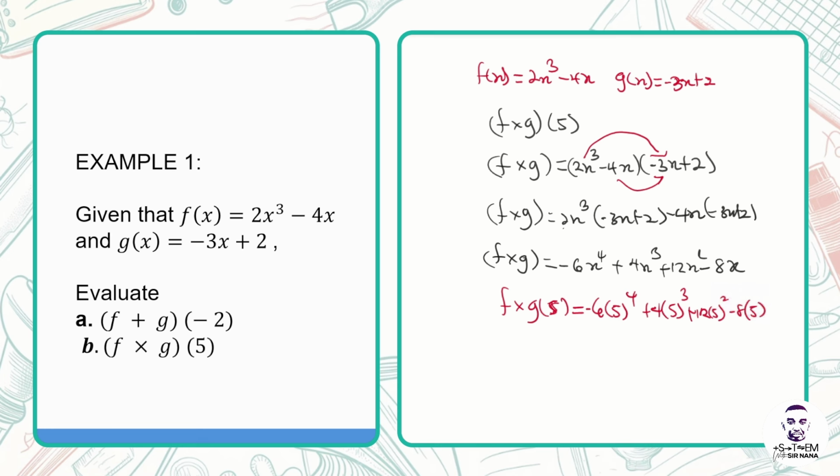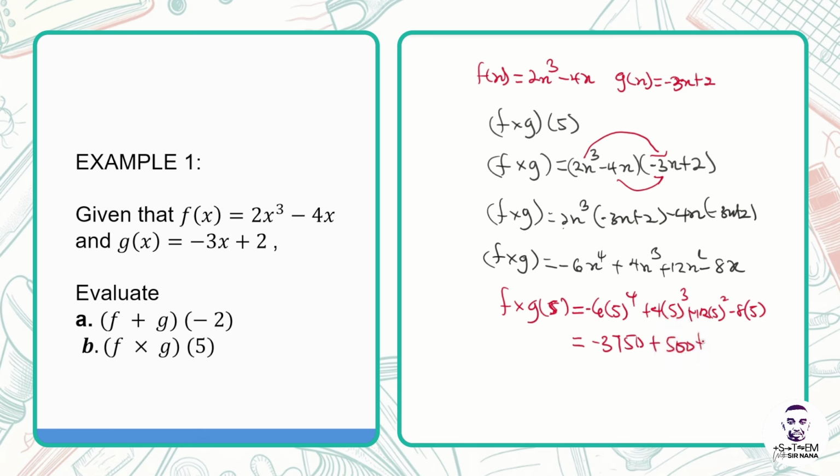So this is where you really need to use your calculator to be able to get the values, because they are bigger values. So when we have -6 multiplying 5 raised to the power 4, you can take your calculator and go through that, and it is going to give us -3,750. Then we have plus 4 multiplying 5 raised to the power 3. This is positive, so this gives us 500.